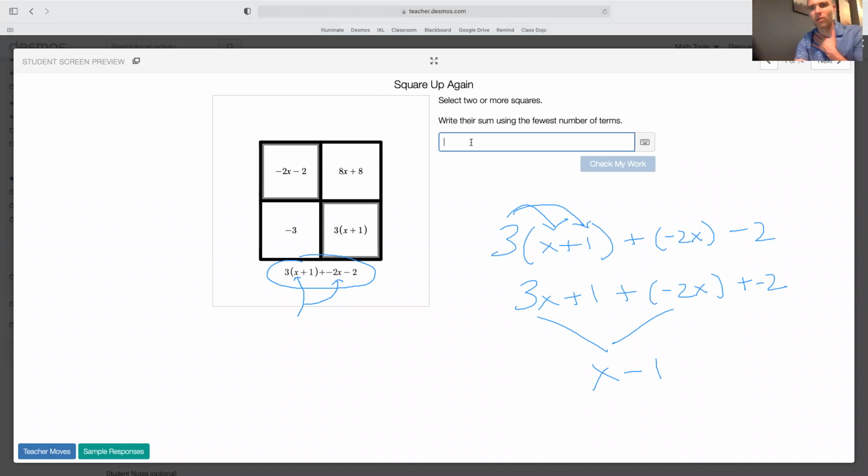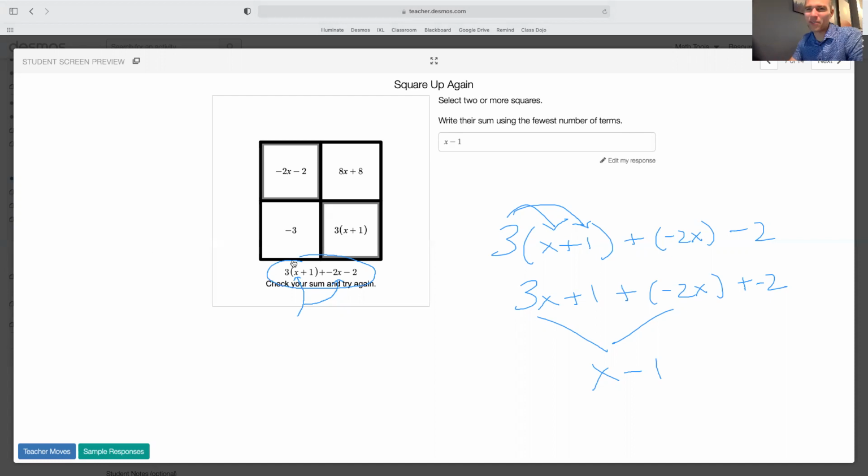Yeah, I don't know what's going on with me, why I keep having to do that. I messed it up somehow. It says check your sum and try again. What did I do? How embarrassing. I don't see what I did wrong. 3x plus 1. Oh, geez. Oh, can't believe I did that.